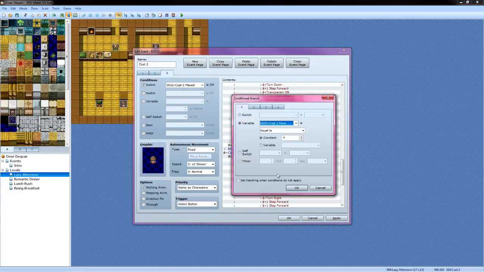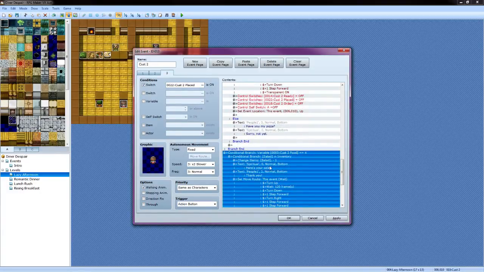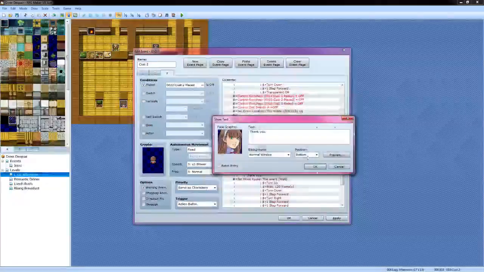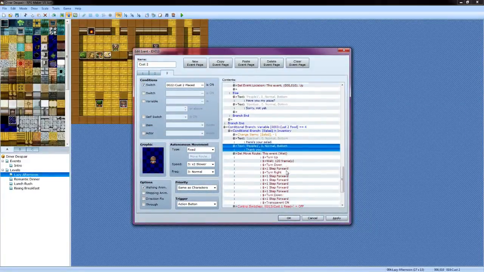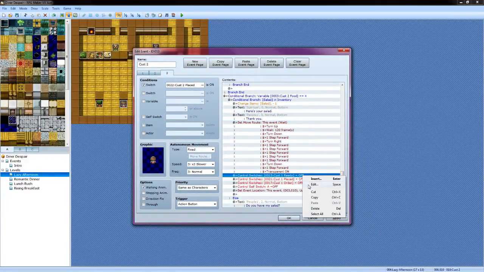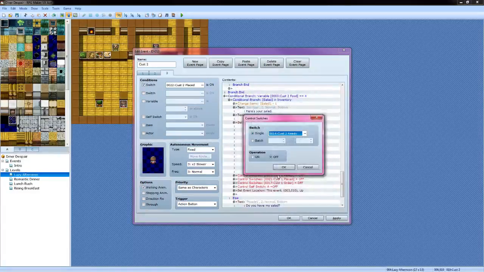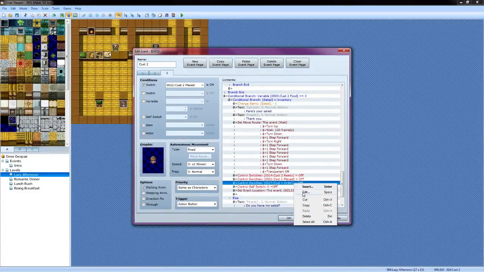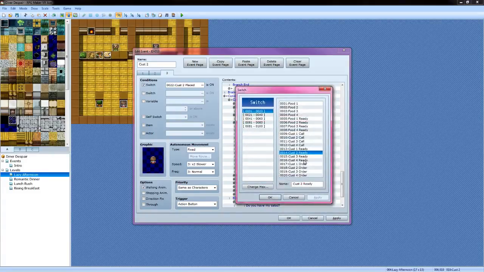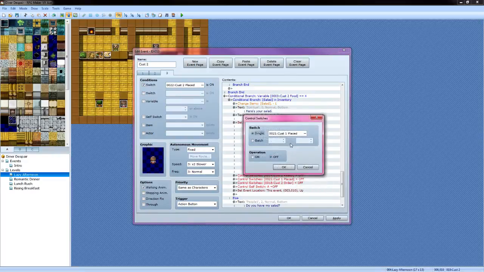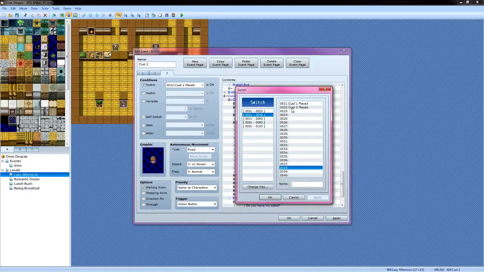And last sequence. Customer 1 ready is actually customer 2 ready. Customer 1 order is actually customer 2 order. Customer 1 placed becomes customer 2 placed.